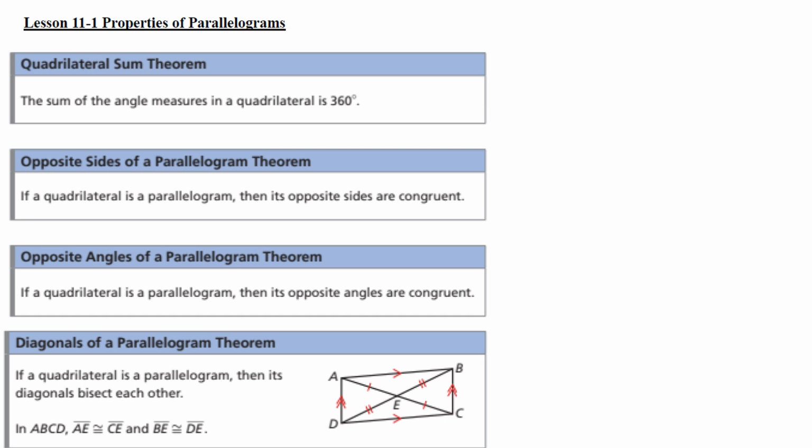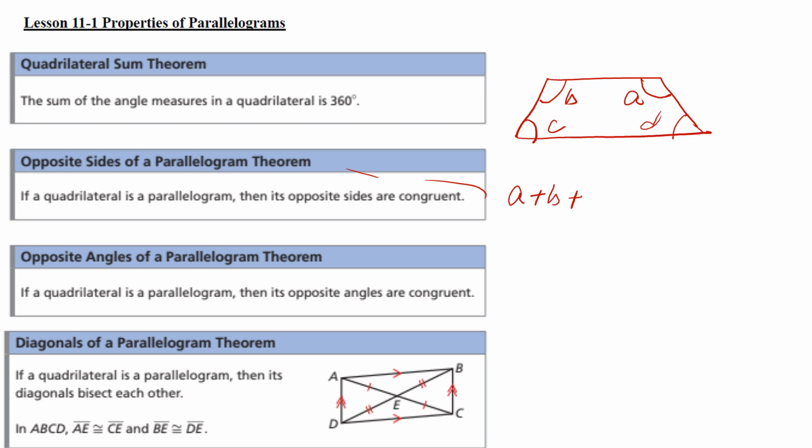So what do I mean by that? For example, this is a polygon. Now I want you to understand the relationship of the interior angles of this quadrilateral. Remember that when you add all the angles A plus B plus C plus D, the sum of all these angles must be equal to 360 degrees.